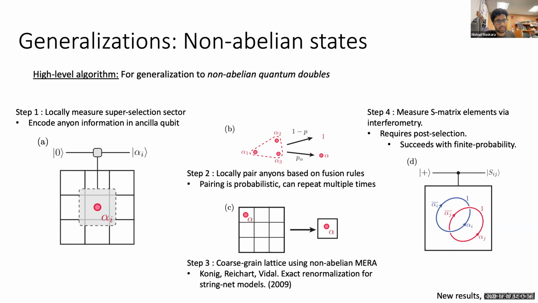So at least for me, one way I like to think about this is that you could imagine using an adiabatic procedure, where you energetically create some energy penalty and move that around in order to have the anion follow it. And people have constructed circuit constructions where you can also apply a finite depth circuit in order to move the anions around.